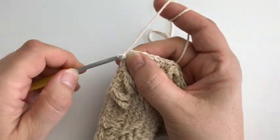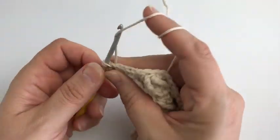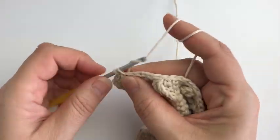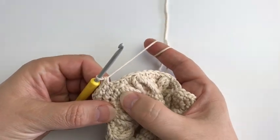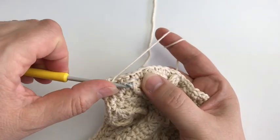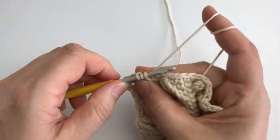So we are in round 11 now, and in this round we're going to have a special stitch again, which will close the main part of the crown. But before we do that, we have 3 single crochet, and if you have a look, you see those top loops of the double treble that we made in the round, not previously, but 2 rounds below. So in those top loops, we just grab those top loops and we make a 4 DC popcorn.